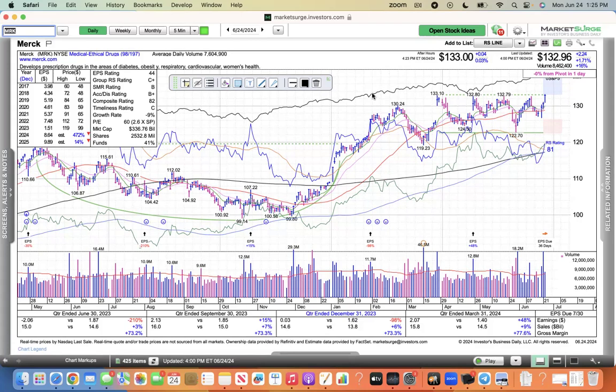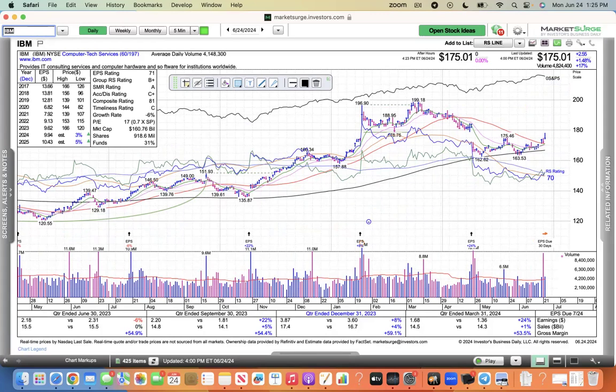The price weighted index. Another one is IBM, just kind of these old stodgy names in the Dow Jones Industrial Average. IBM been there forever, but you can see it set up in a base and sold off below its 50. And now it's trading above its downtrending 50. So trying to start a new uptrend here. IBM is up 1.5% today. I'm just acknowledging the strength. Okay, I'm not saying these are buys or anything. I'm just acknowledging strength, and this is why the Dow Jones is moving higher.